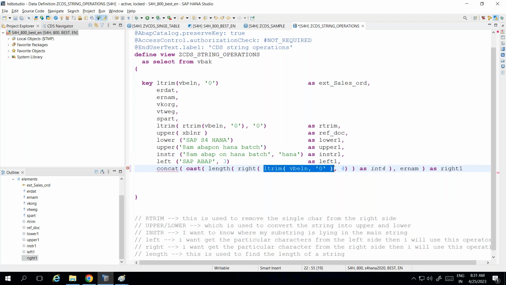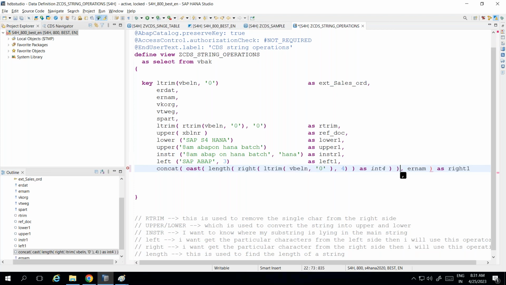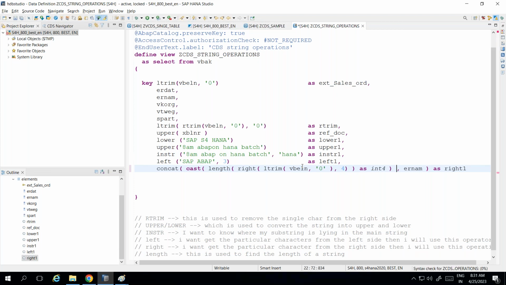So this is my L trim, this is my right, this is for my length, and this is for your cast. Cast, no, first field is sufficient as int4.